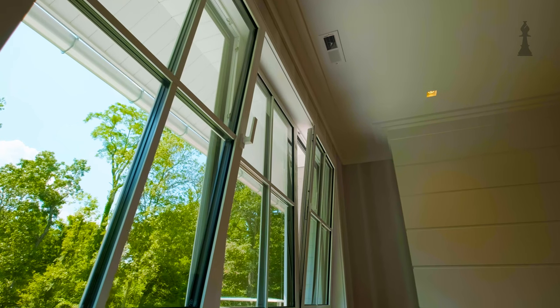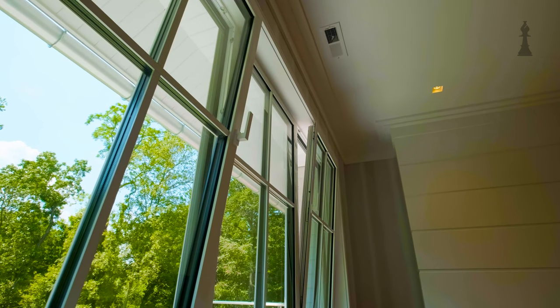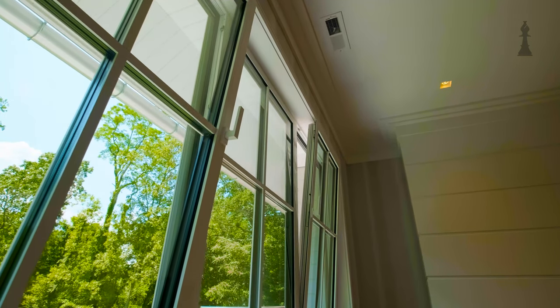When talking about deep cleaning, let's do it after the decluttering, after that stuff is gone — it makes it a lot easier. We can hire professionals and have it deep cleaned inside and out. The windows need to look sparkly so that we can see the trees and the sunshine out of them. Cleaning the screens on the windows really makes a big difference, getting down and making sure the whole thing is deep cleaned and ready to go. Sometimes people think they need to replace their carpet, but sometimes a good cleaner can save you a lot of money and get that fresh, clean look you're looking for.